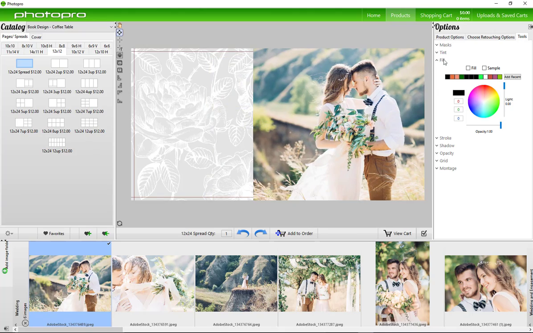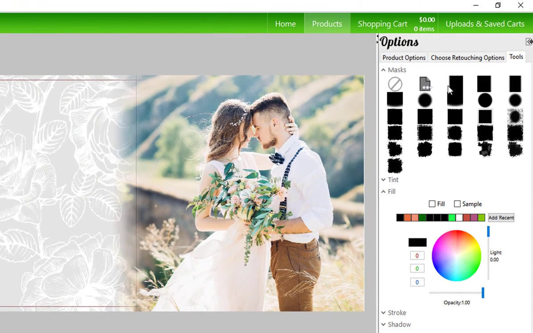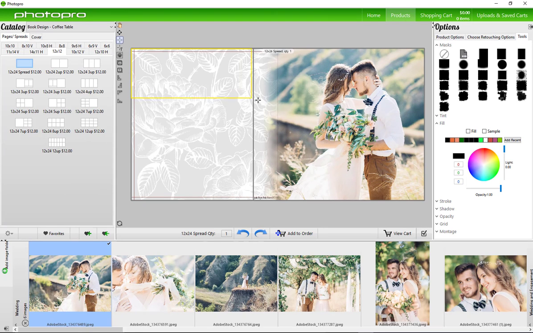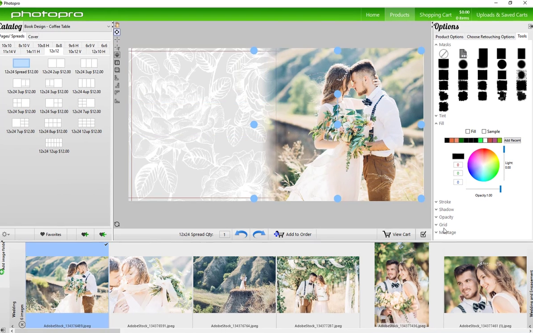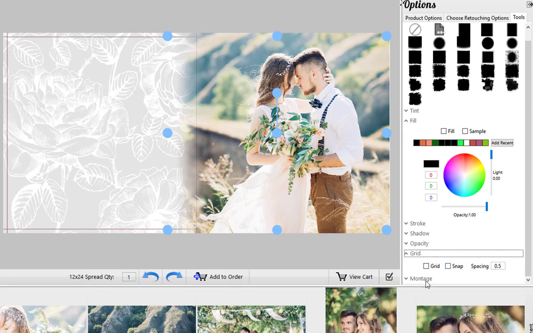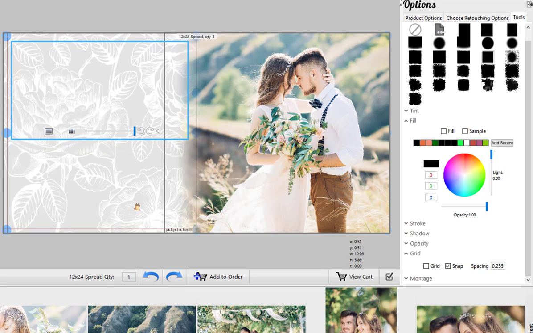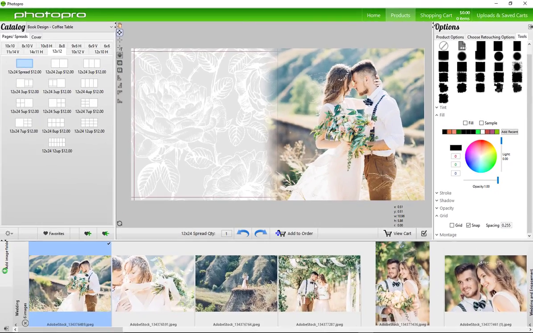Drag and drop in your image. You can use a mask to soften the edges or create a floppy border. If you want, use the Draw tool to create more layers. I'm gonna select this grid. I love to use the grid. I'm gonna use the spacing 0.25 because that's a normal cut marking. I'm gonna choose for it to snap to grid and do it like this so that my boxes are very symmetrical and perfect.